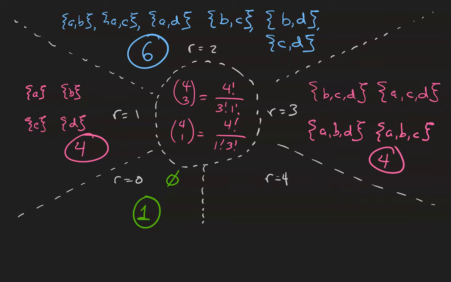When you choose a set with three elements from A, B, C, D, you are also implicitly choosing a set with one element that you're not going to select. So every three element subset of A, B, C, D corresponds to a one element subset. And that's why those numbers are the same.